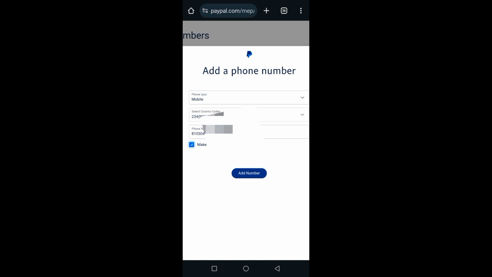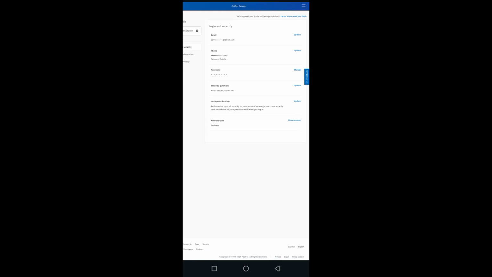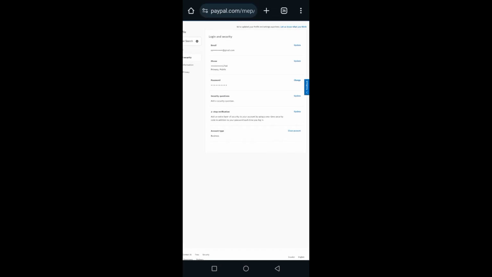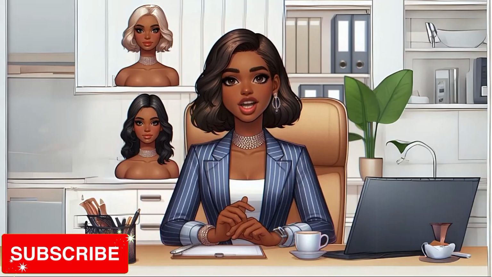I will not click on add number because I have already connected this number to this PayPal account and I don't want issues. So when you click on add number, you also see where you can easily remove the Argentina number. Do not remove the number, allow it to be there so they don't suspect anything. And then you go ahead and click on add number, and that is just all. So make sure that you do this before you connect your PayPal account to your bank because they can ask or send code to the number. Okay, so that is how to link your phone number with your PayPal account.